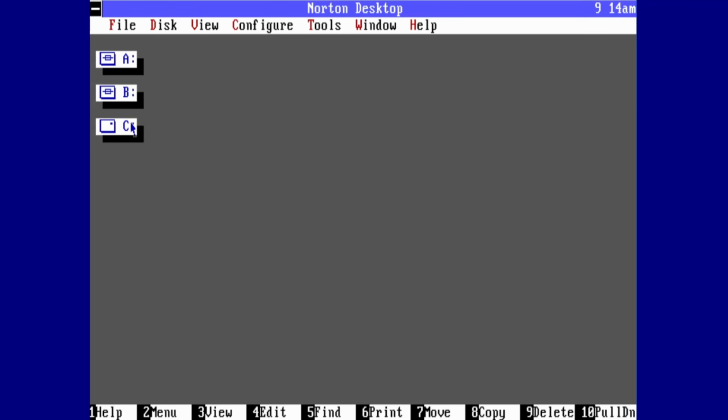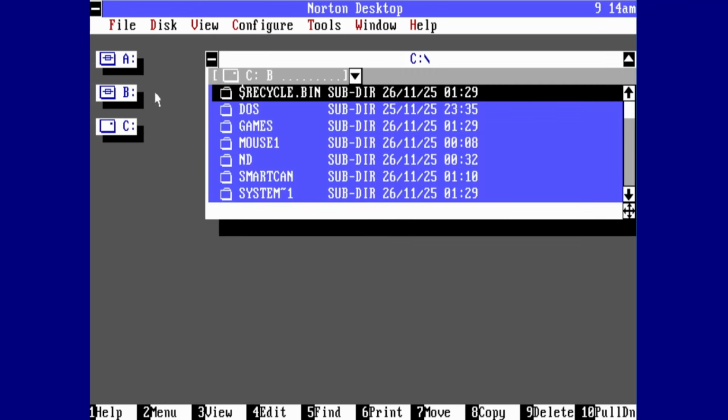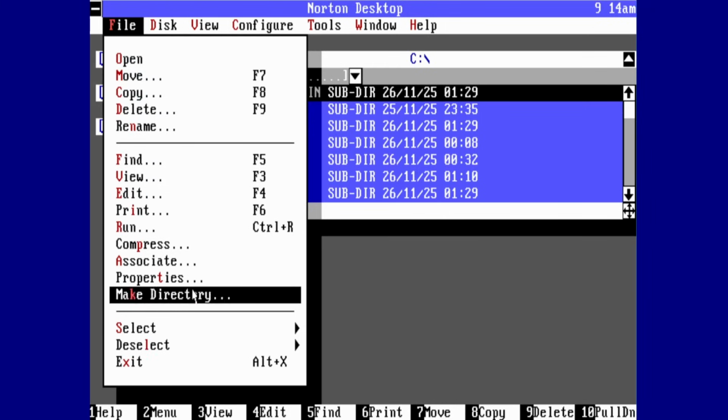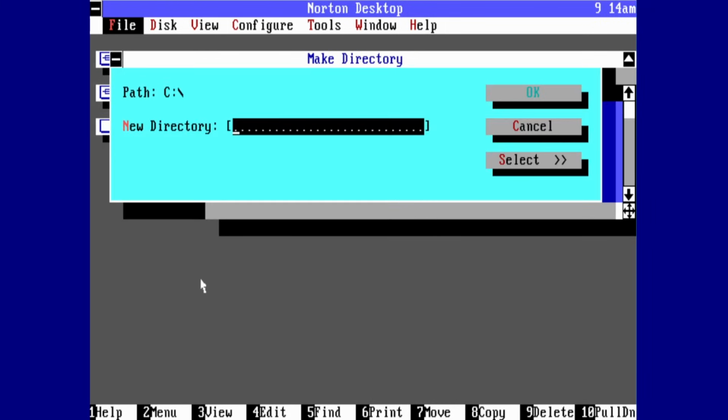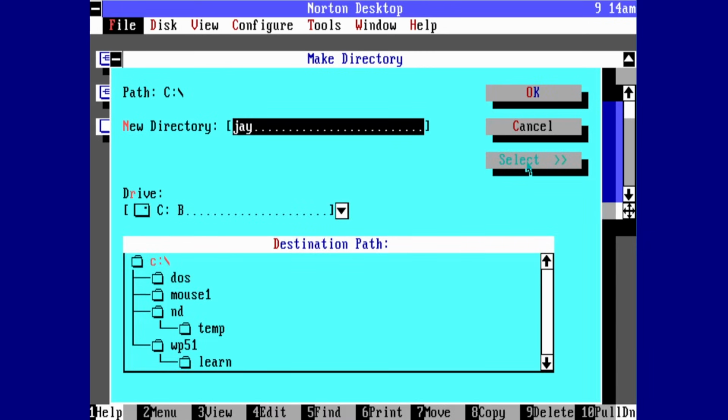Now, Norton Desktop can be used to manage files. You can make directories. So let's open the C drive. I want to make myself a directory. Go up to File, and then down to Make Directory. And let's just call it J. And let's have a look at some of the other options. Yep, I can plonk it on the C drive. Look at that.